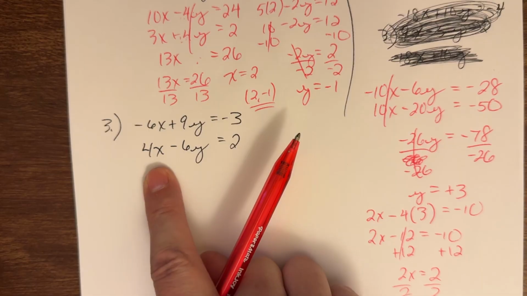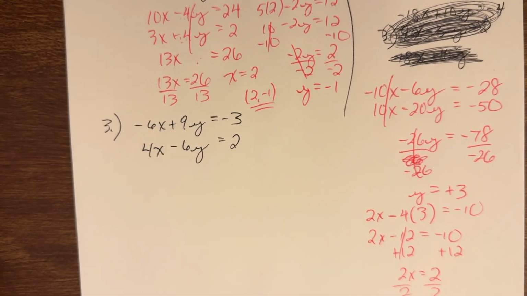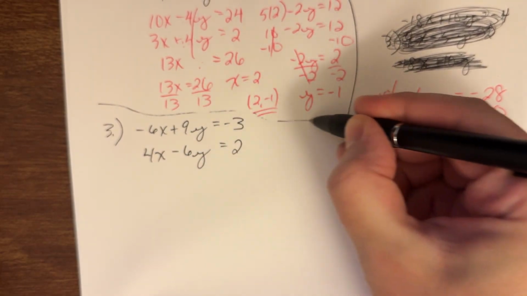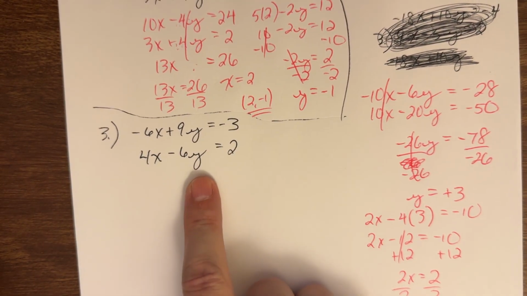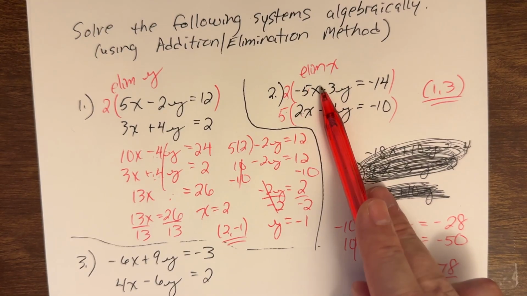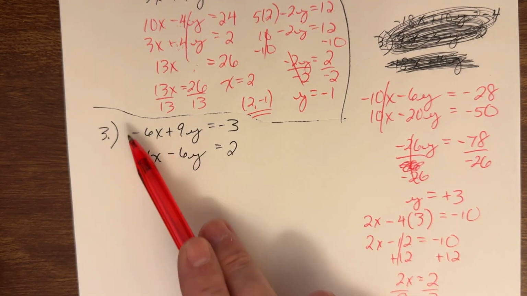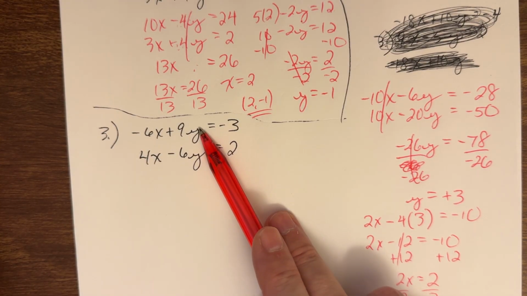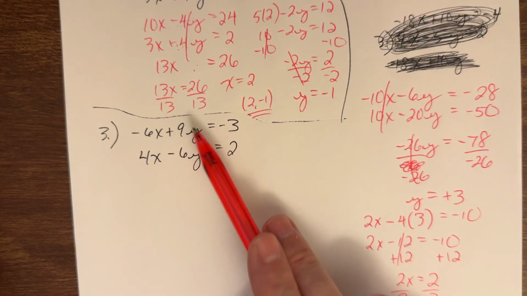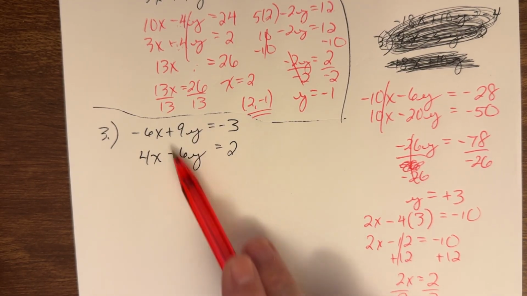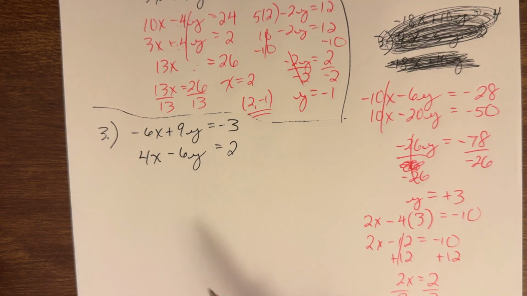So similarly, people come down here. They don't see any tremendous advantage between X versus Y. So, all right, I'll eliminate X just like we did up here. And they'll just go, okay, multiply this one by 4, multiply this one by 6. Or if you're eliminating the Y's, it gets even uglier. Multiply this one by 6, this one by 9. Again, I've already got the opposite signs no matter what, so that part's nice. But just a lot of work with the coefficient.